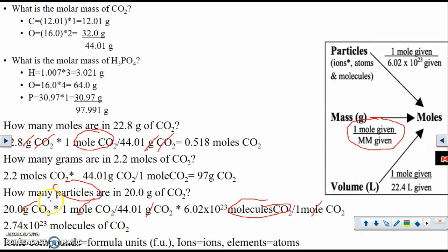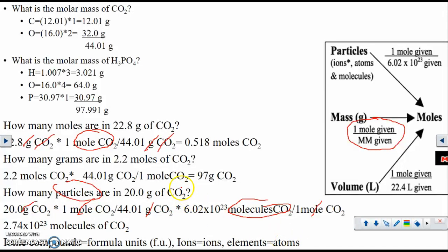If I gave you sodium ion, Na plus, or Cl minus, or anything that has a charge, whether it's positive or negative, that is called ions. So if I ask how many particles are in Na plus or H2PO4 minus, the answer is going to be ions of Na plus or ions of H2PO4 minus. If I give you an element, straight from the periodic table, let's just say boron, no subscript, not connected to anything, the answer would not be molecules, it would be atoms.